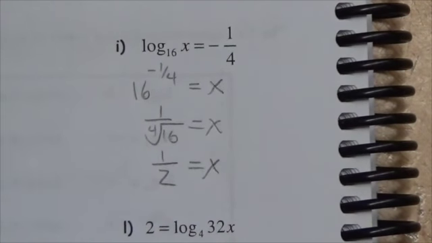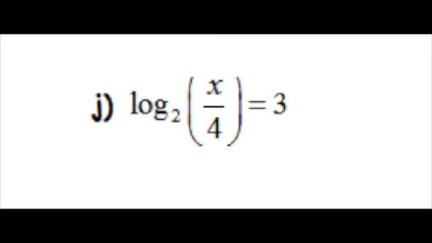It's going to be very easy because there's so many other things going on here now that you've got to pay attention to. That little detail, though, that's really frustrating when mistakes like that slide in. So just be careful. Log base 2 of x over 4 equals 3.